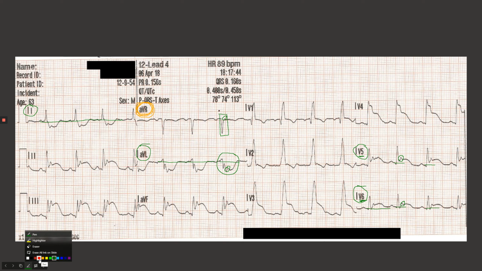Now, we're going to go ahead and look at the other leads, right? So we're going to look at the inferior leads, which again, that's 2, 3 and AVF. A lot easier to see here. Here's my isoelectric line because it's the start of that QRS. Wherever you draw your J point doesn't matter because it's elevated. Same thing here, same thing here. So I have ischemia in this inferior region, okay? So that correlates to the left anterior descending, maybe the right coronary artery.